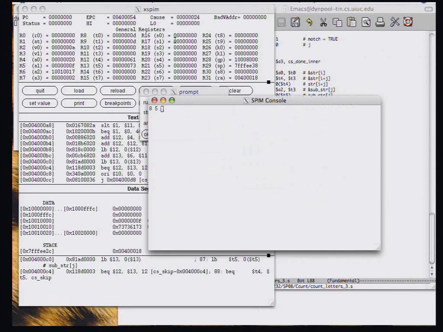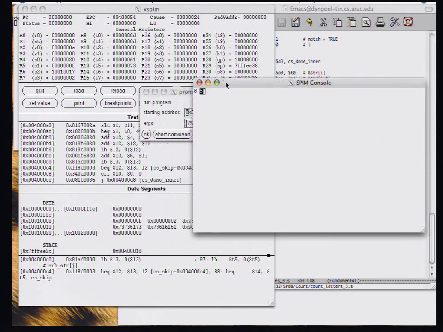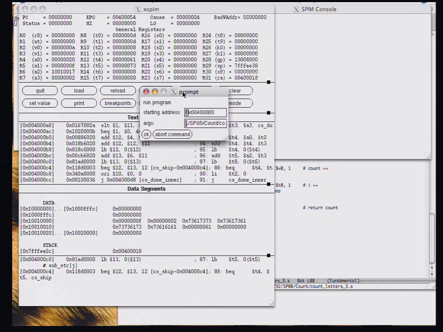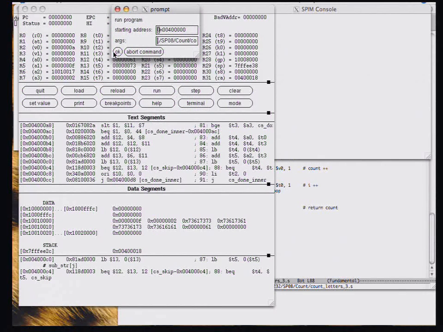Looking at my console, in fact, it does. It now finds 5 cases, which is what's expected. So we think we've found the bug, at least the bugs that were exposed by this test case. I could produce additional test cases to convince myself that, in fact, the code is completely correct.